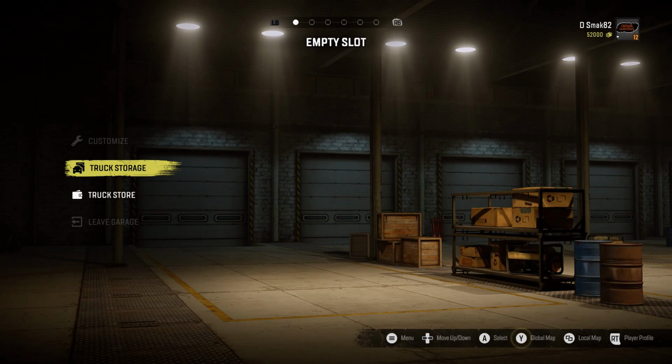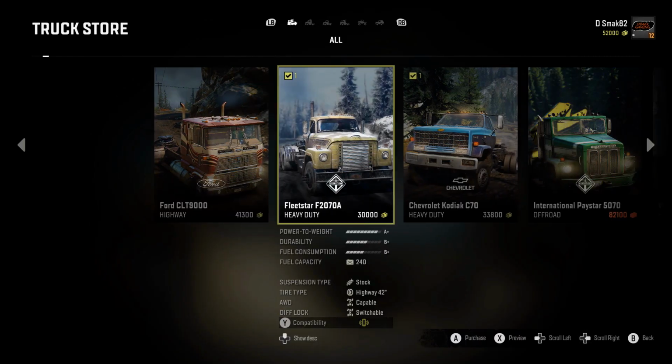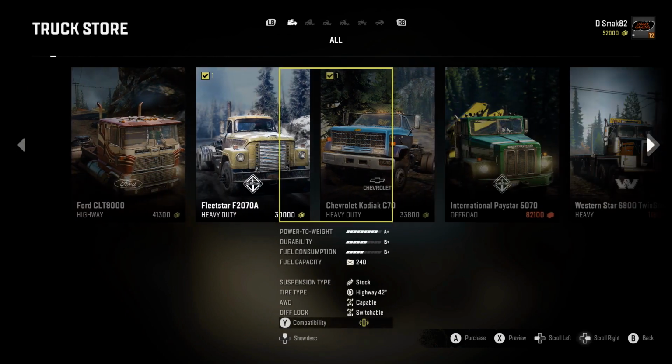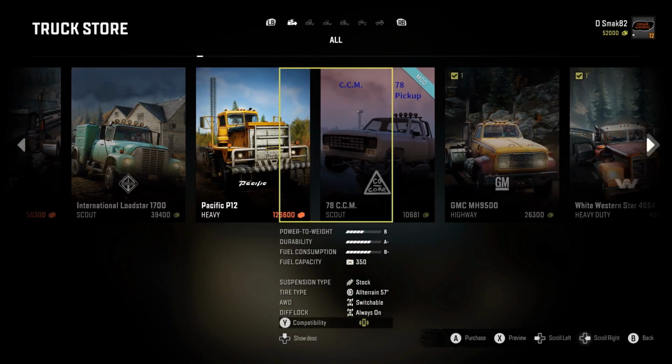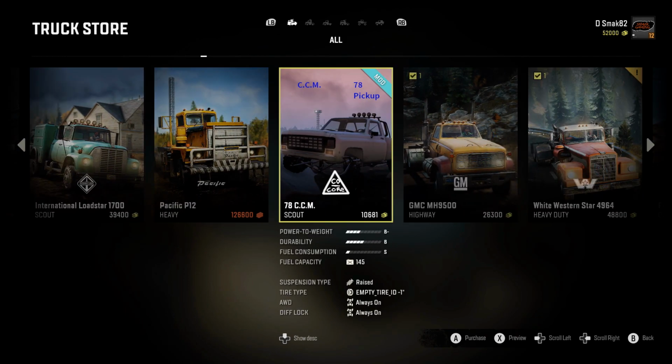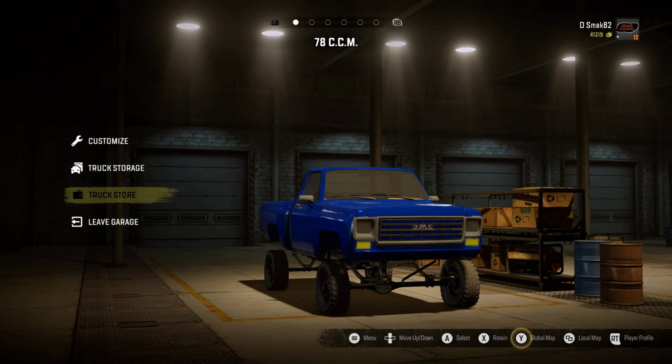Alright, once we're in a garage, how do we use the truck that we downloaded? That's a question I see a lot. You go into the truck store, just like you would buy any other truck in the game, the vanilla trucks. You'll run across our mod truck right there, the truck we just downloaded. Just like any other truck, we click A to purchase it, and we purchase and deploy it, which puts it into the garage.